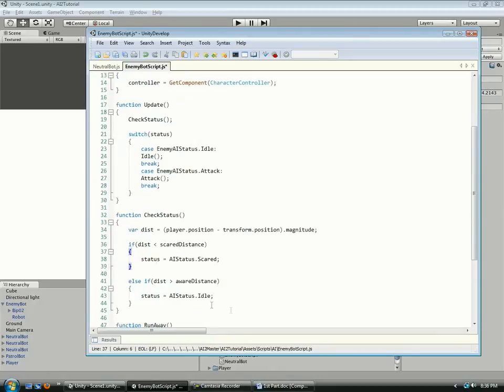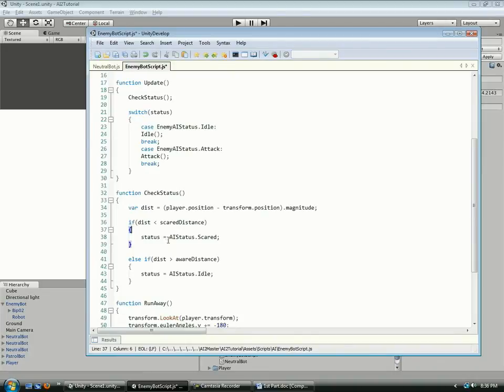Check status is relatively going to be the same, but we're going to change a little bit. So, enemy AI status equals attack, and we want the distance to be less than attack distance, not scared.